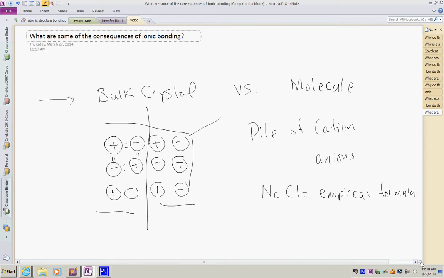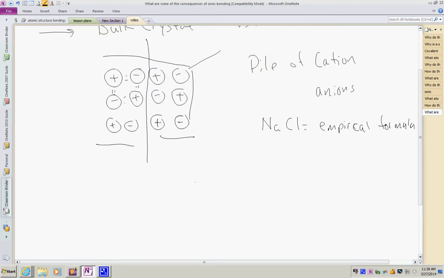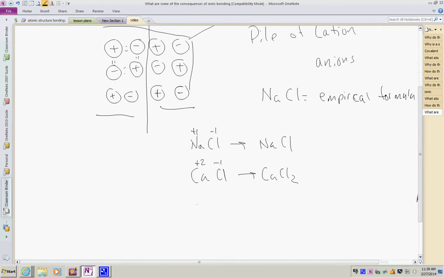For someone to write down, let's say, what students quite often write out for ionic compounds. So we'll say, okay, what if we have sodium chloride? So +1, -1, so that gives us sodium chloride. Or we might write down calcium chloride. Okay, well, there's +2, -1, so this gives us calcium chloride. And let's say we have calcium oxide, +2, -2. This gives us calcium oxide. There are a couple things here that, when I see people make mistakes, tell me they truly don't understand the overall process.